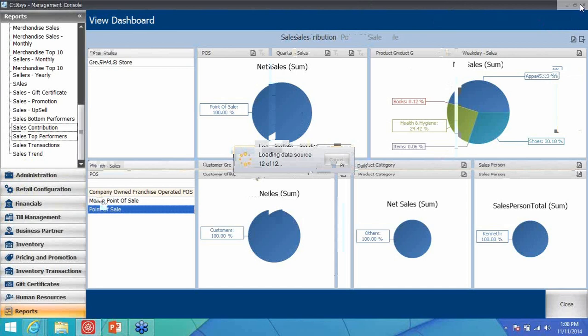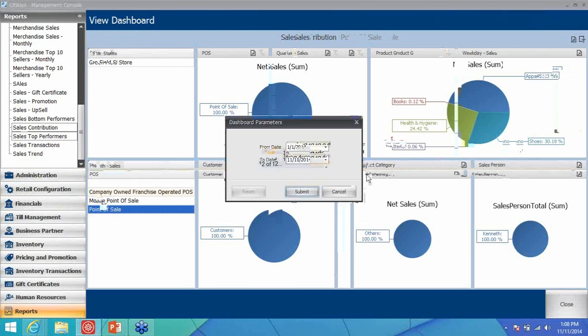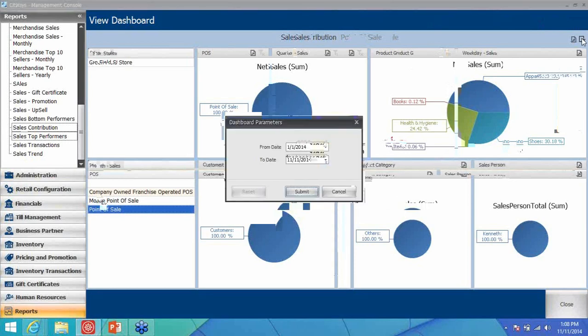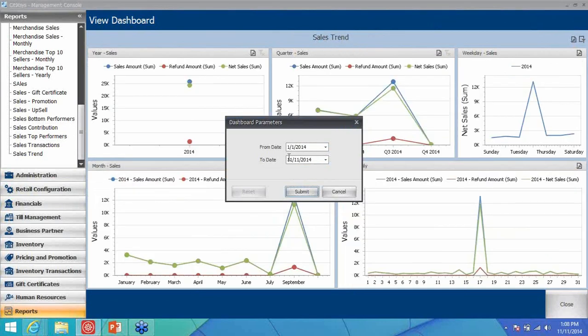Okay, I just want to look at this particular option which is available out here, which is dashboard parameters, which is given at the very top and is applicable to all these objects. Since we are looking at a trend analysis, it makes sense to illustrate this function also. I can restrict the data that is visible here based on from date and to date. The default dates are from the start of this year, which is 1st of January, till the present date, which is 11th of November. You can go ahead and change it.